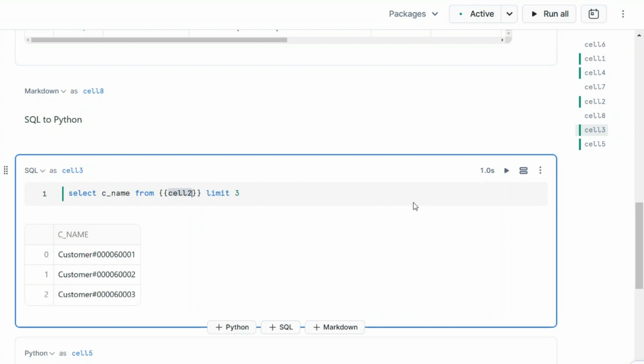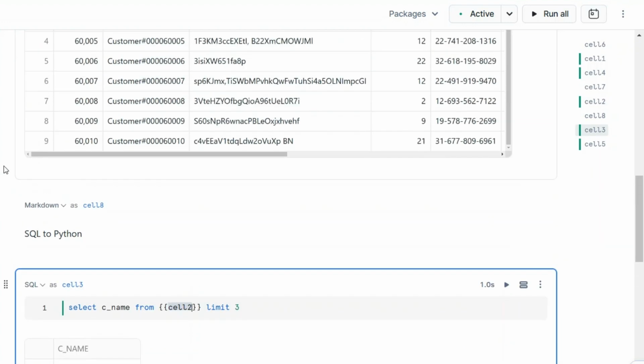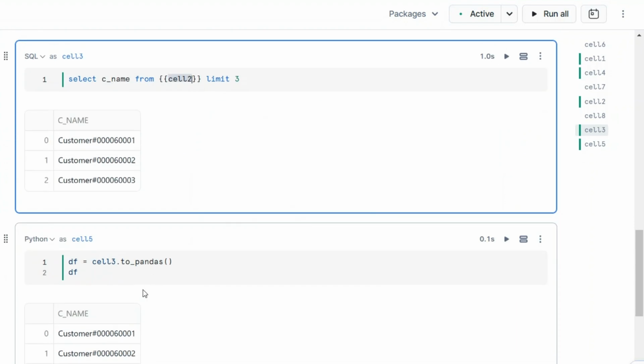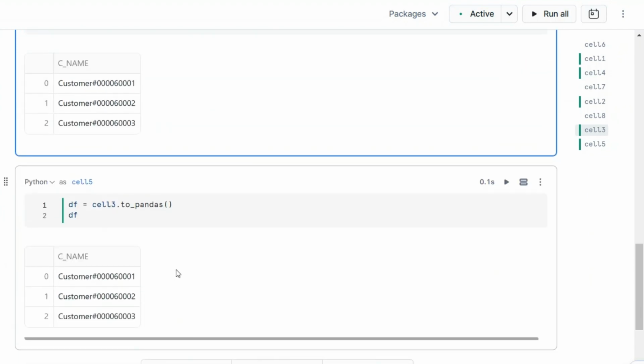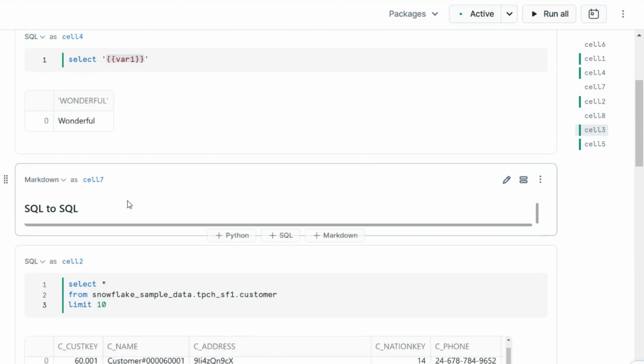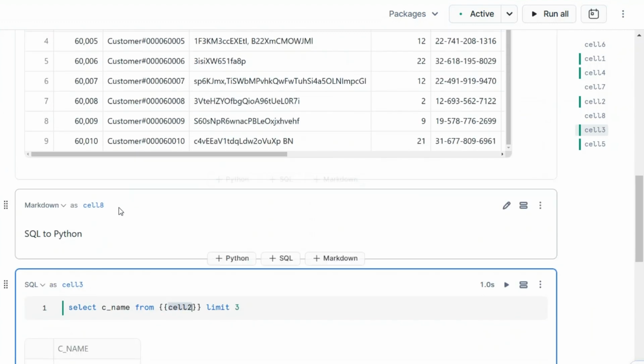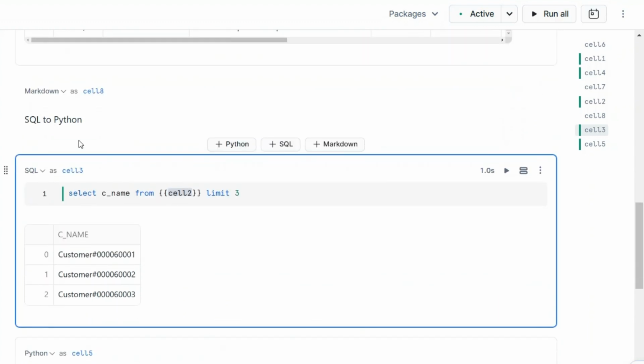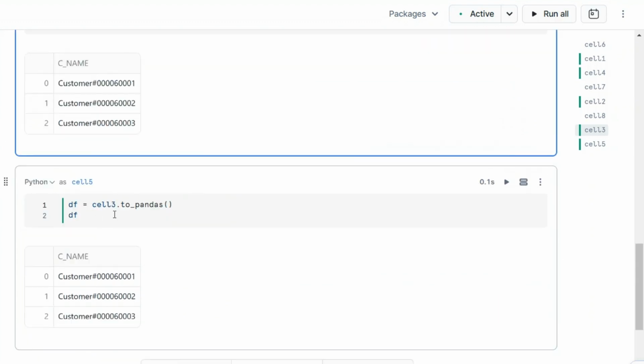You see, that's the name of the cell that I had before, and usually this must occur in the FROM clause, because this returns a table. Remember this one. And the last one would be SQL to Python. SQL to Python basically is the last cell here.